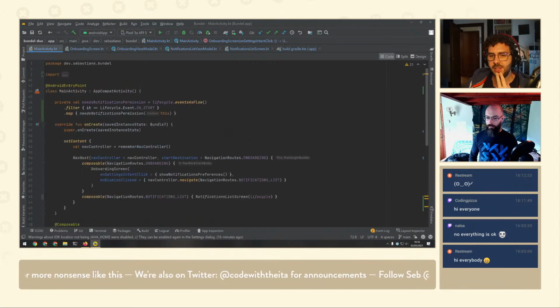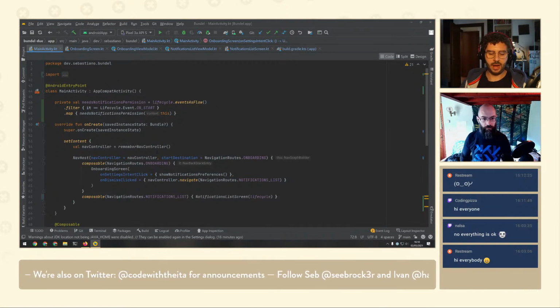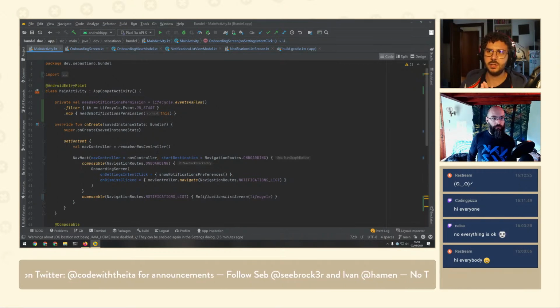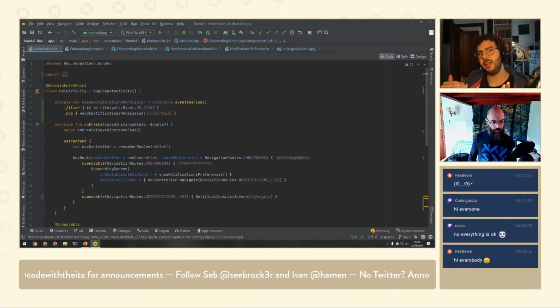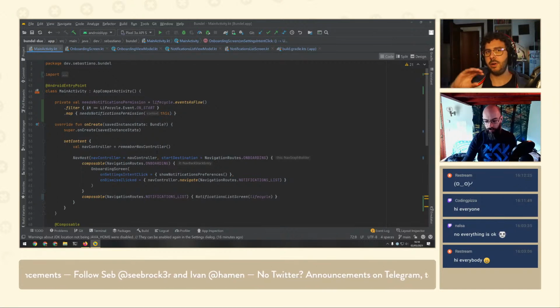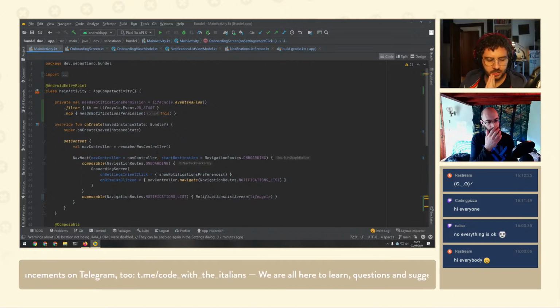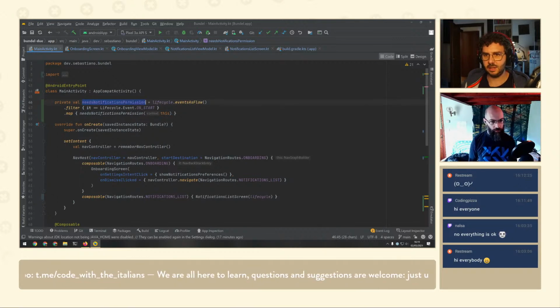What we were suggested doing instead was, because to me, in the RX world, I would have a behavior subject, which is essentially a hot flow, so a flow that is constantly running regardless of whether there's anyone listening to the events or not, emitting values and keeping the last value in memory. In terms of coroutines, that would be something like a shared flow or maybe specifically a state flow. But what Adam told me is that for this specific circumstance, if you need something like a behavior subject, it makes more sense to have a cold flow instead, and this is our flow.